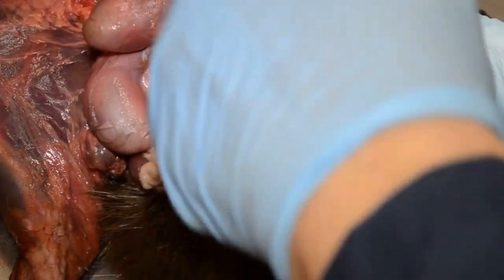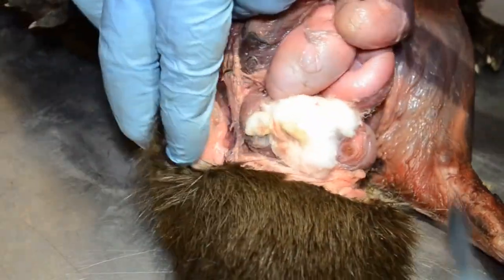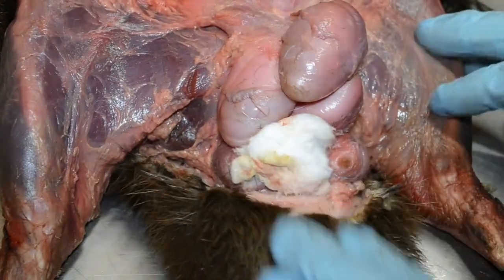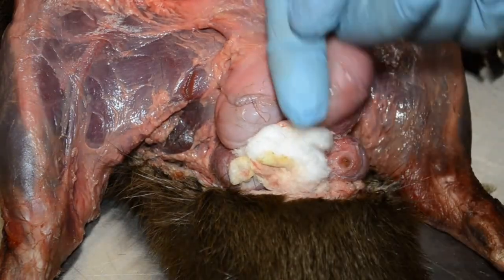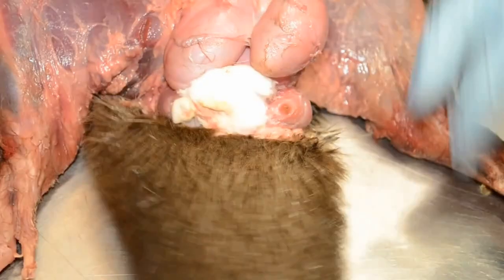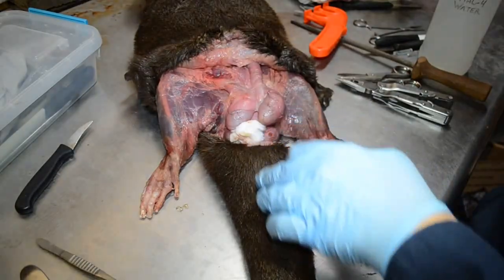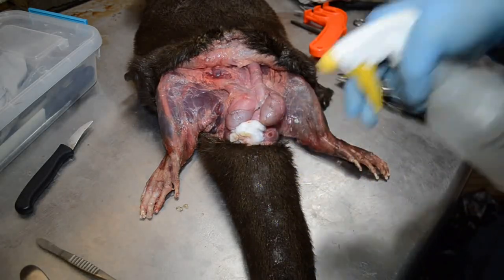And I'm simply going to start to work around the base of the tailbone. Like I said, skinning is a sloppy thing, so it ain't pretty. But it's a job that has to be done, especially for a taxidermist. Normally I like to get a blade in under the tail and work it forward with the blade up, but I'm going to do something a little different here. I'm going to take my sprayer of Chemol 4 and a brush, and create a path down the center of the tail that I can get onto with my scalpel blade and open up.